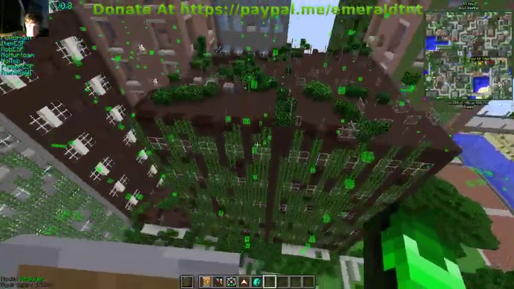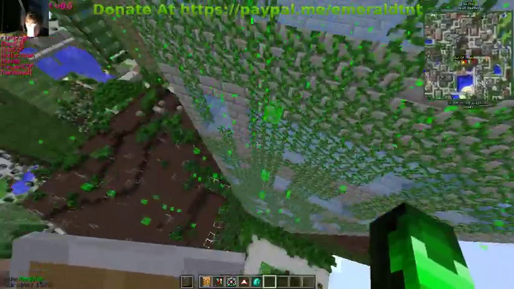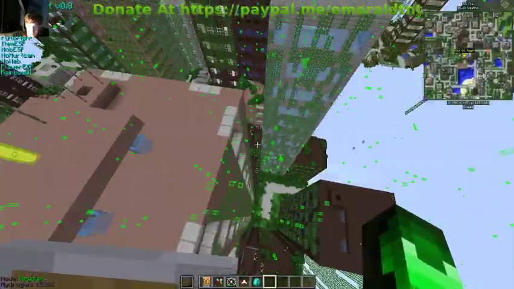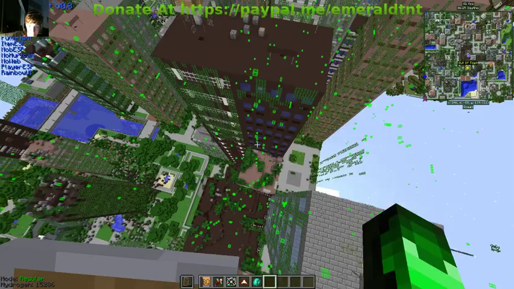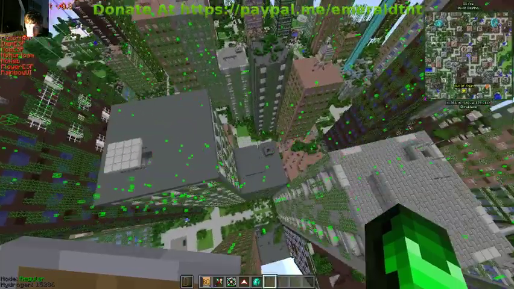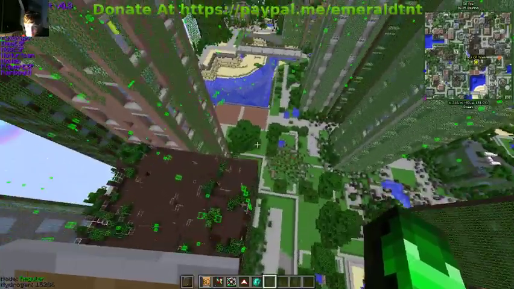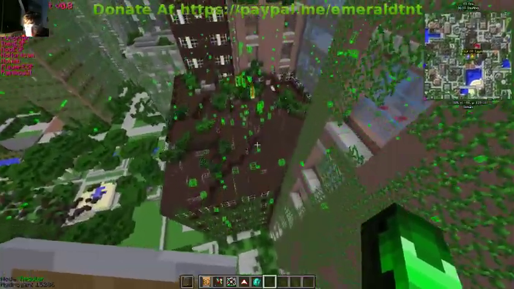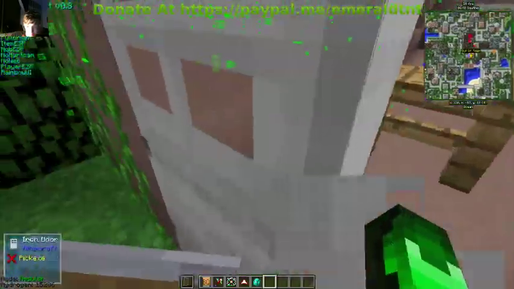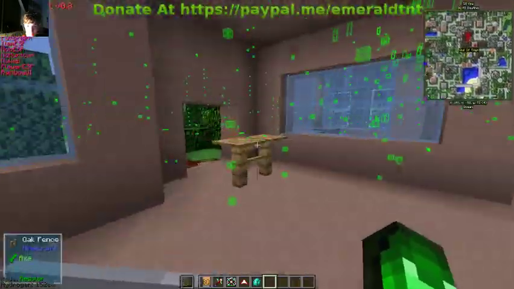1, 2, 3, 4 connected buildings. These are different buildings, by the way. There's 4 of them connected, plus 1. Wow, this is like a big chunk of buildings. 18 connected buildings, or touching buildings. But now I'm starting to doubt that this was my base. Yep. This probably wasn't.